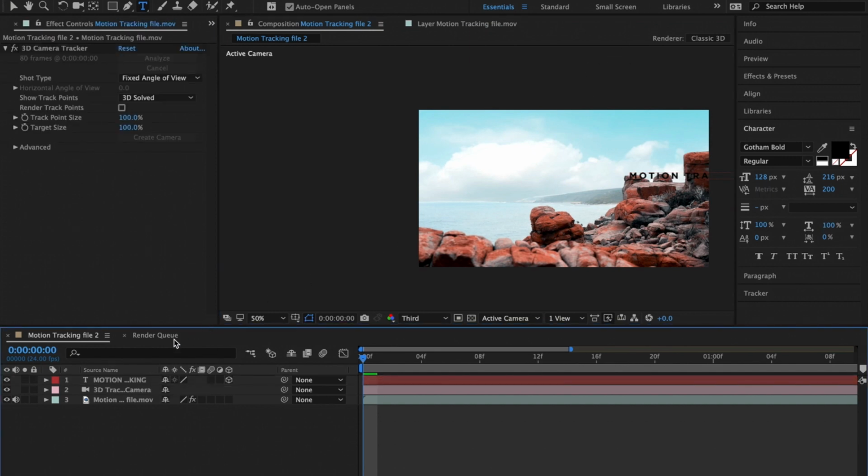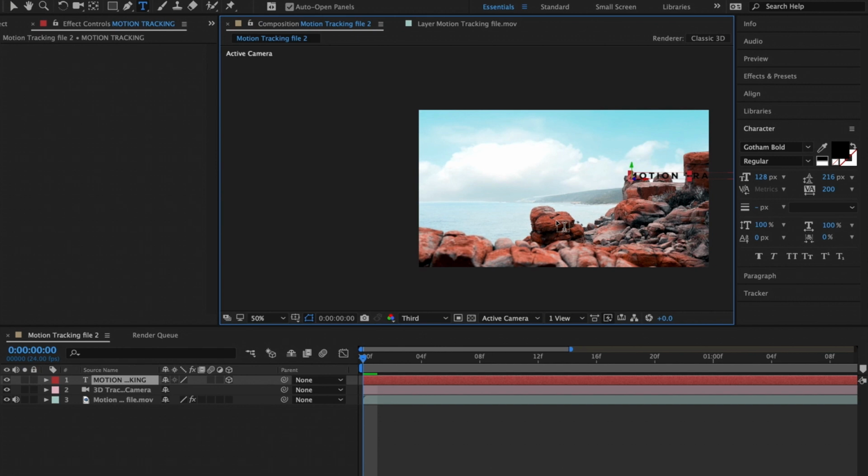Okay, now that you've finished writing your text, you're going to select the text layer. Okay, so now you guys are going to see this little 3D axis right here. So what we're going to do is press on this little mouse button here, and now we can actually adjust it. So move it on the X axis a bit, and then we're going to move the Y axis down a bit just so we can scale that up right here. Yeah, so it's pretty easy to move around. You can even move it forward on the Z axis. Obviously, I don't really need that right here, but it's good to have the option.